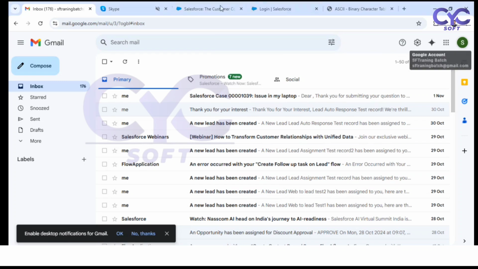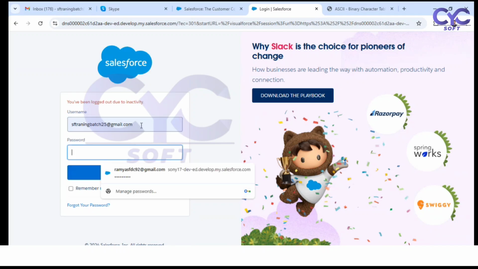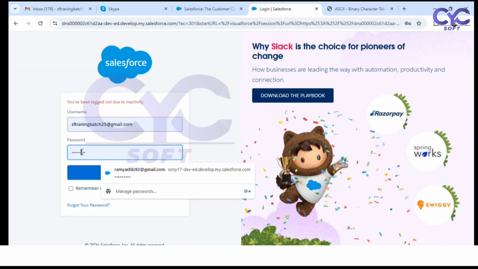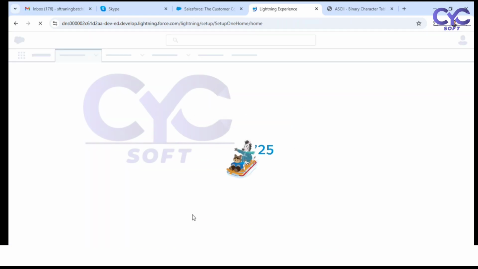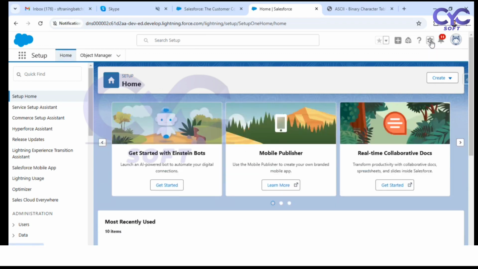Go quickly inside Salesforce. Here, the setting icon is there, right?